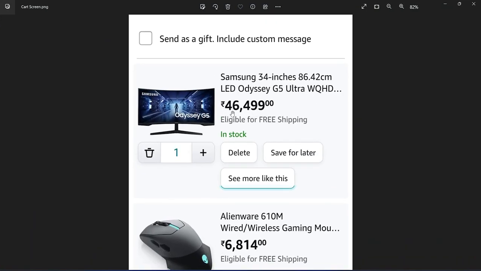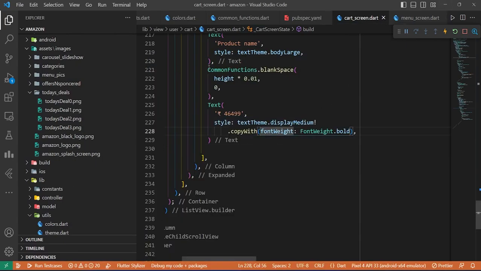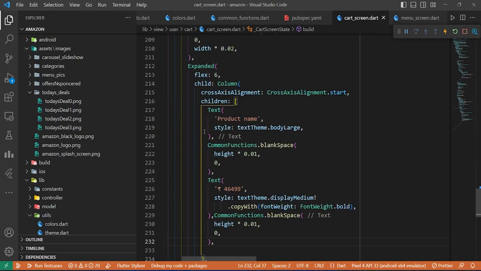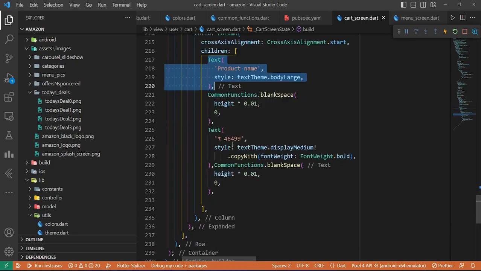Yeah, again, it is a little bit of free space and it is eligible for free shipping. I will just copy this out. And again, copy this one.